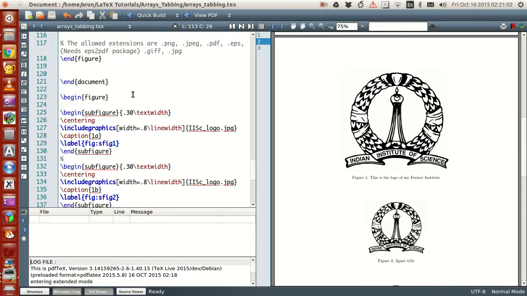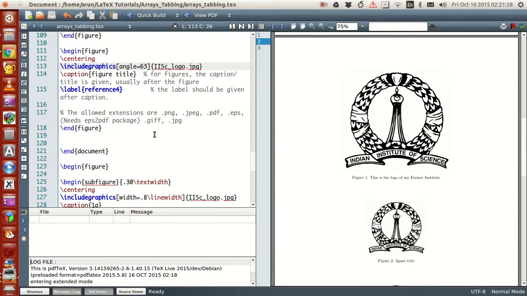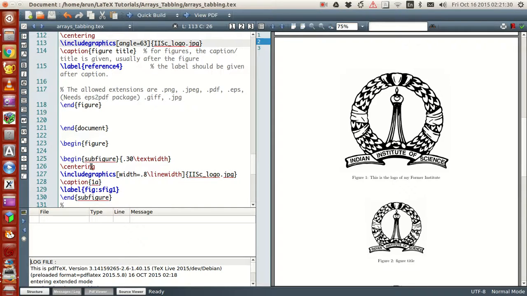This comes up absolutely necessary if you're writing papers, especially papers for journals, where you have a lot of results to put, but the number of image options you have is very low. Now we'll sort it out today, and we'll see how we can do this in an easy manner. We're going to do this by using an option called subfigure.